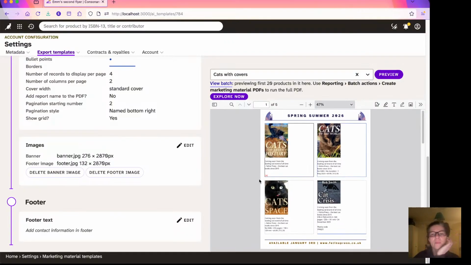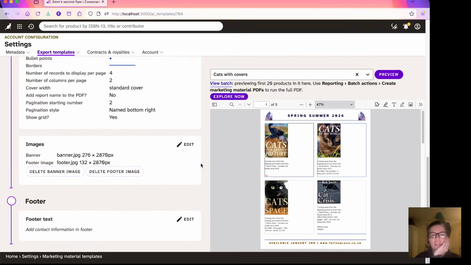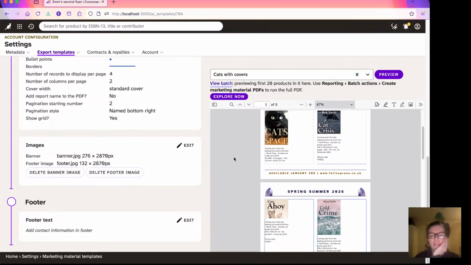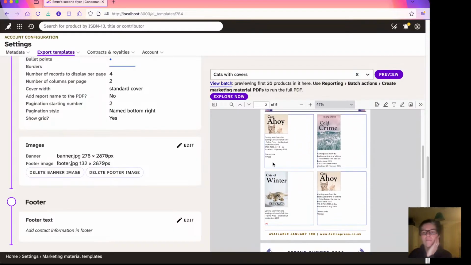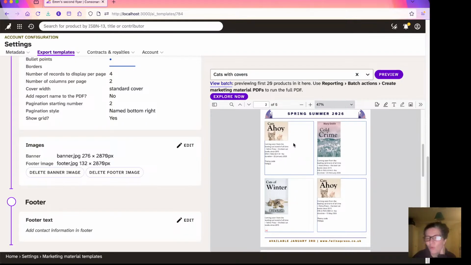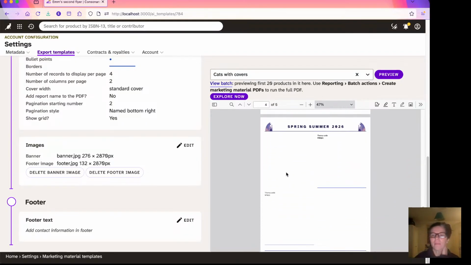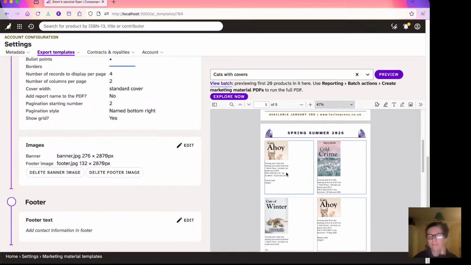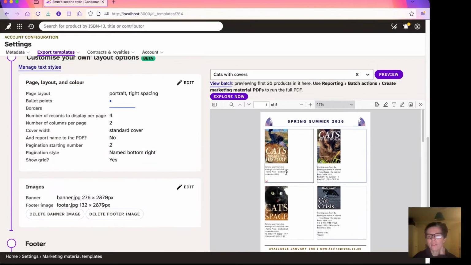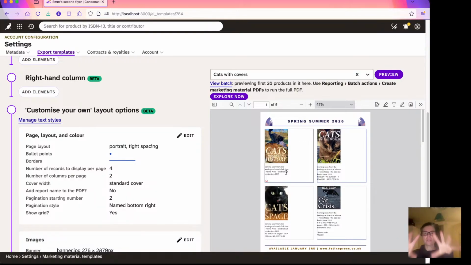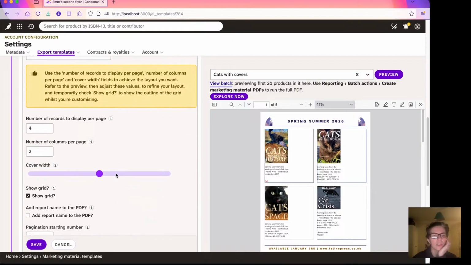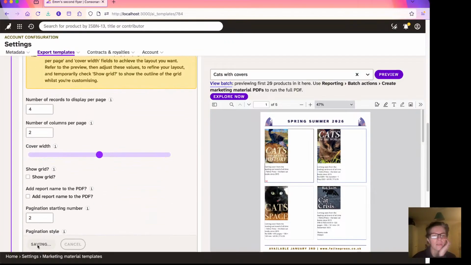It really helps to give that sense of, okay, that's how much space I've got to work with. I reckon I could get a bit more information in, or that my cover could be a bit wider. It's really helpful just to have that box drawn sometimes, so that you can see, okay, this is my design grid. Again, that's in customize your own layout options, and it's show grid, which I can tick on and off like that.